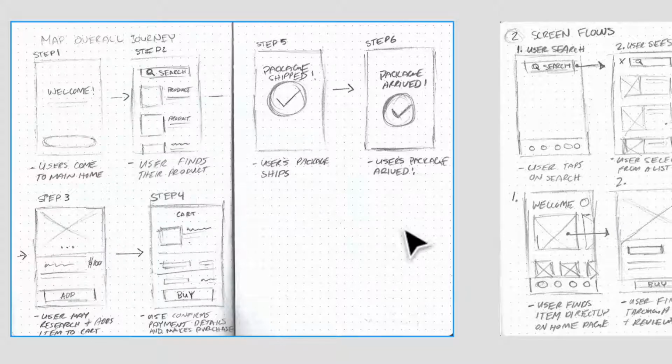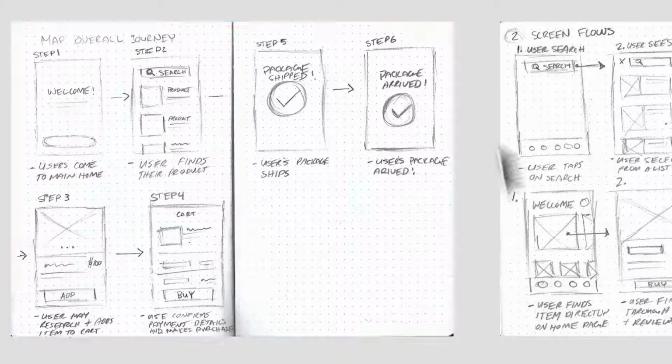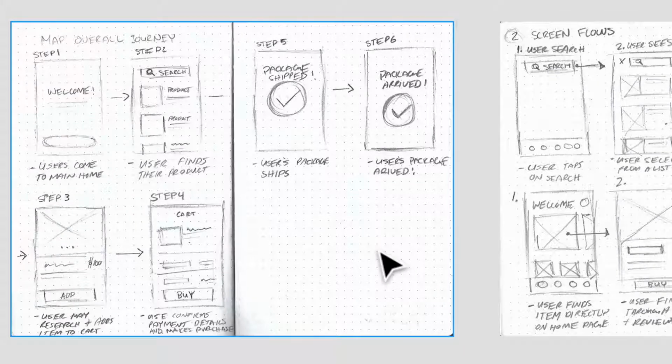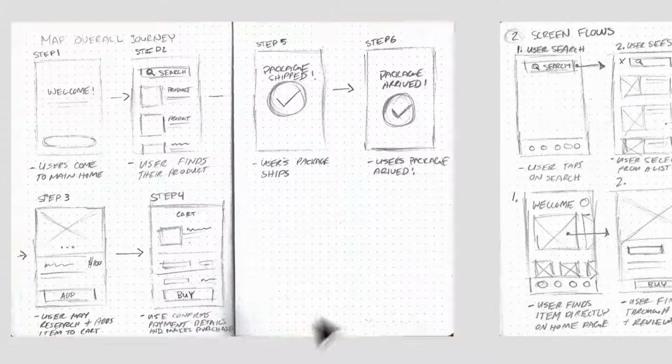I quickly mocked up. I know that there's going to be some sort of order screen, says package shipped here and a package arrived. So there's probably another screen that will pop up for the user, but that is probably just conditional. So we're not going to necessarily worry about that kind of stuff just yet. I do know that there's a product page over here as well, and we have a cart.